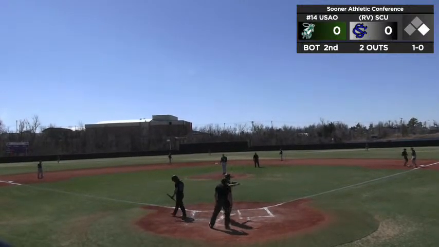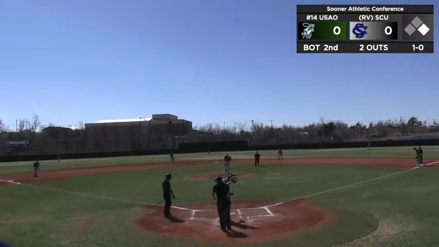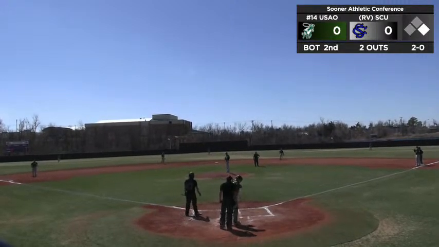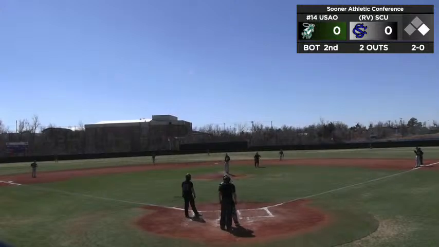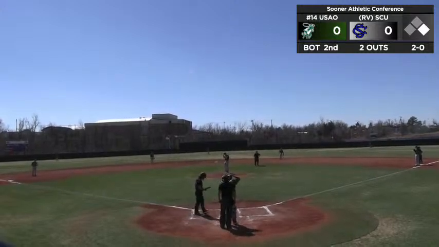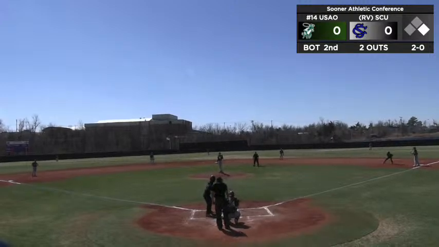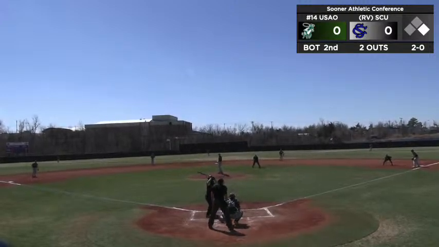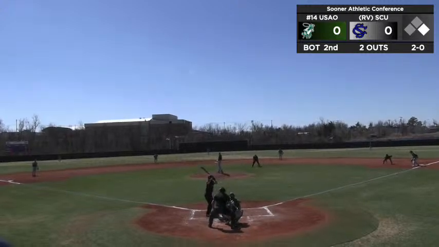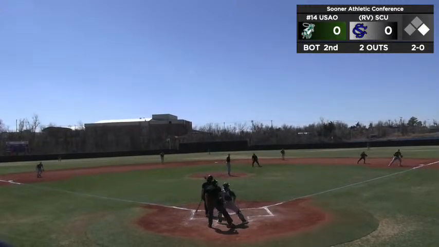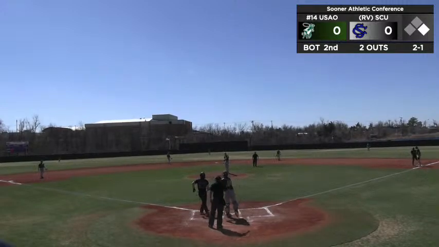And ball outside to Turner. So count now is 2-0. And big swing and a miss.